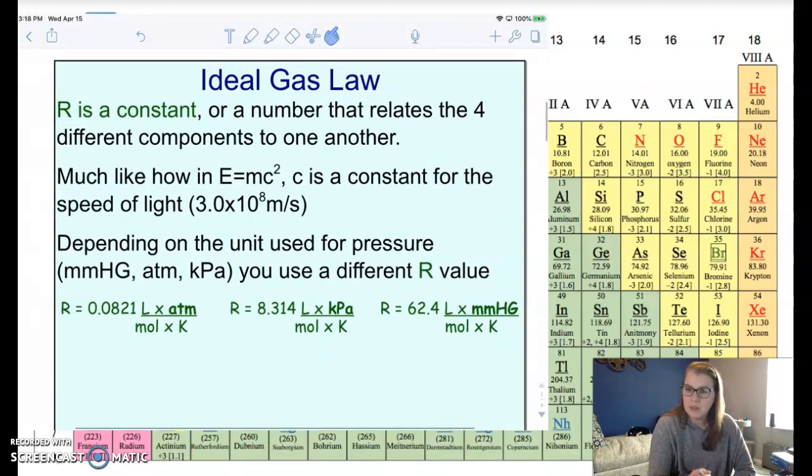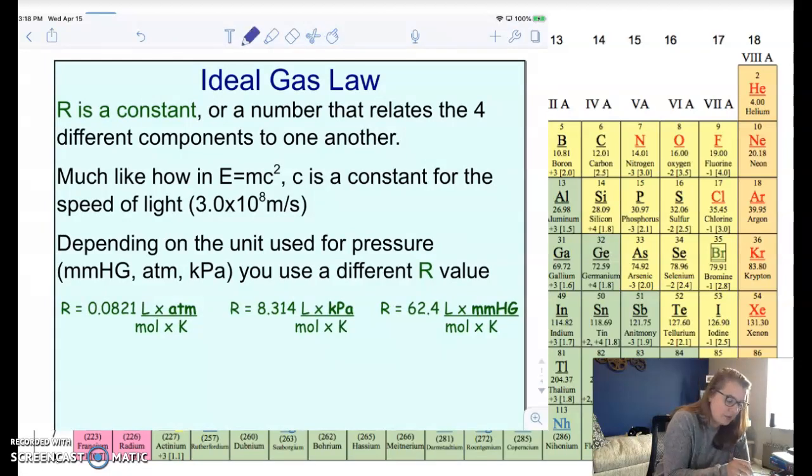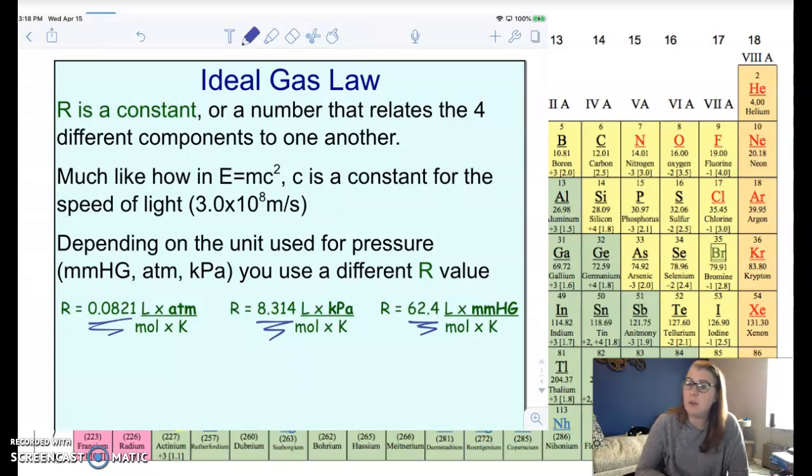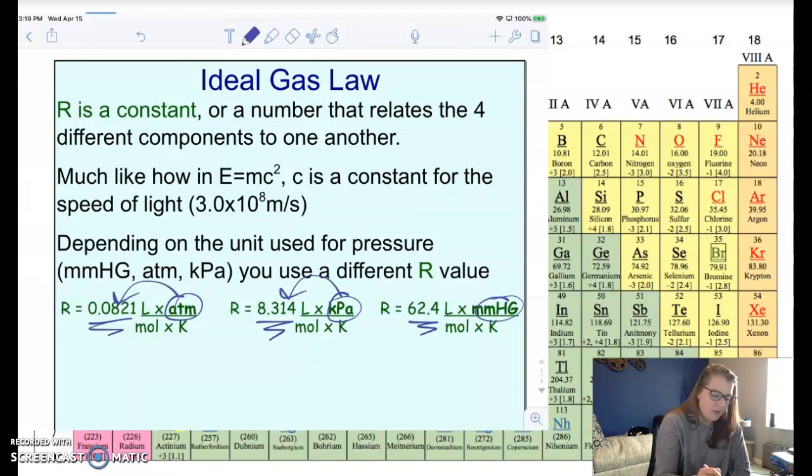And that's exactly what happens down here. We have 3 different R value constants: 0.0821, 8.314, and 62.4. So these are the different numbers that we can plug in for R. We plug in the different numbers based on what unit of pressure is being measured, whether it be atm, kilopascals, or millimeters of mercury. If we plug in 1 atmosphere, or however many atmospheres, it doesn't have to be 1, we plug in this number; kilopascals, this number; millimeters of mercury, this number. So these are constant values that you need to be able to know and use in order to use PivNert.